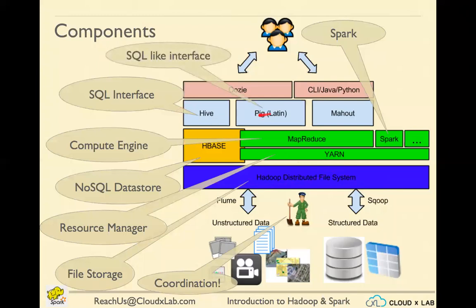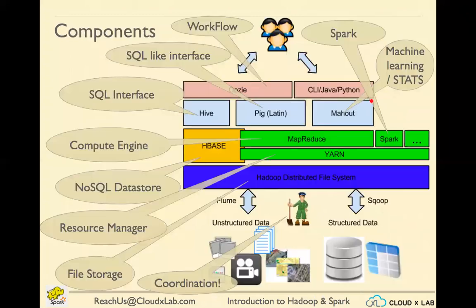The next one is Pig Latin. Pig Latin was kind of a SQL alternative, but it did not fly much, so people don't use it. Mahout was a machine learning library, but it has been largely replaced with Spark ML. When we have a classic project, we have just too many things to do. In those cases, it's important to create a project out of it and then execute that using a workflow engine, such as Oozie.